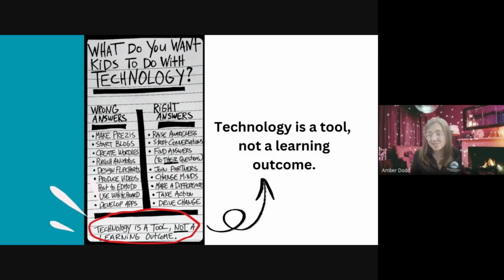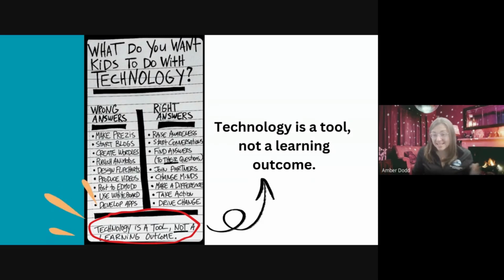And so I actually still like using this image, even though it's 10 years old and Prezzies and Wordles and Animotos aren't really around anymore, because it really illustrates that the tech is going to change over time, as we have seen. The tech changes constantly. Companies go under. One of the reasons that inspired me to do this presentation is that we no longer have Flipgrid, or Flip, as it was previously known.